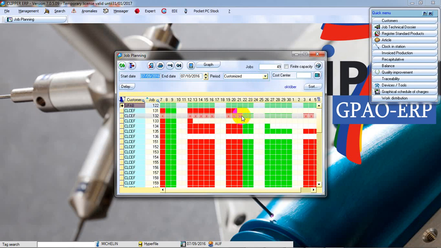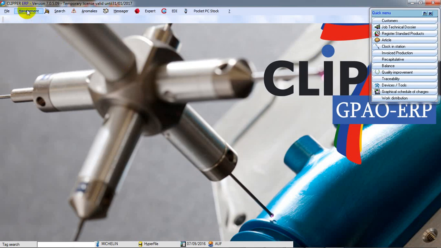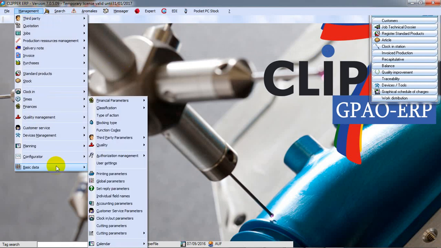We can see the bottlenecks by day of the month. For each day of the month, you can see the bottlenecks in red. After the bottlenecks are detected, we can reset our calendars, as we saw, or put in work more workstations or more operators, and so on.